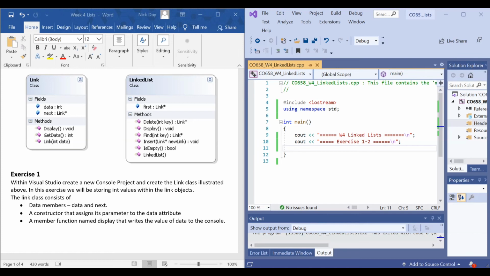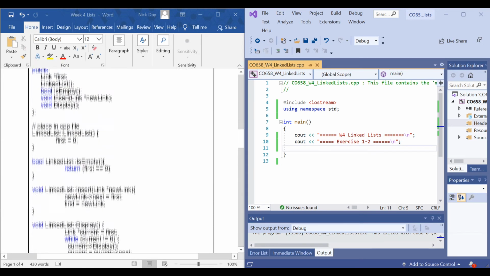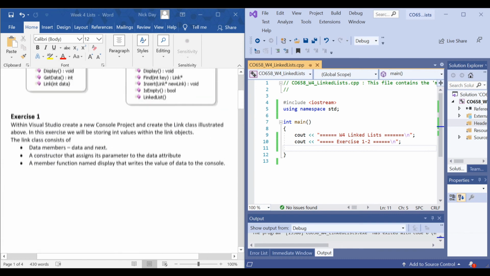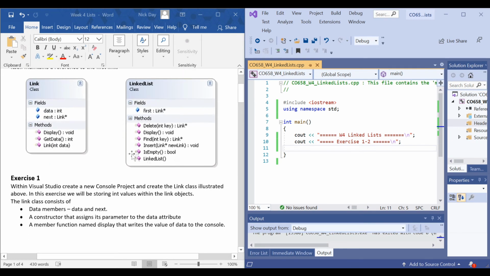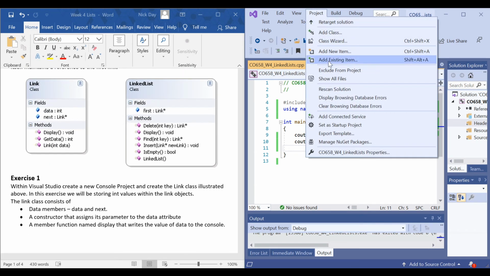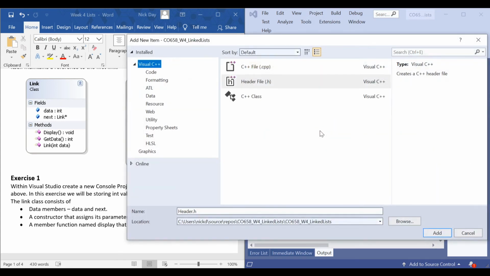Right, so let's get you started with linked lists then. The first thing we'll do is create a class for the link class, and then we'll have a go at implementing the linked list with it, which we've actually been given the code for. Okay, so we can get started with that fairly quickly. All right then, so let's start off by adding a class for the link, which, remember, acts as our node.